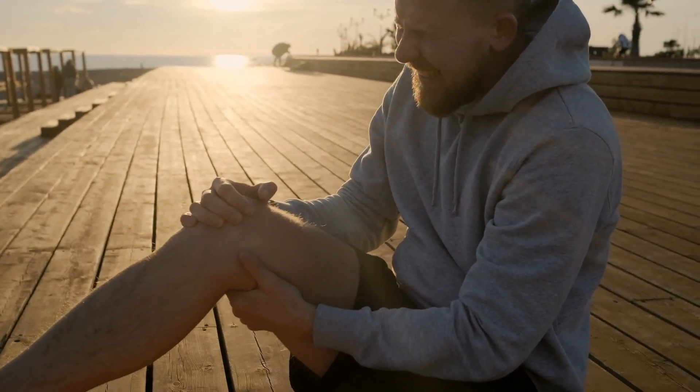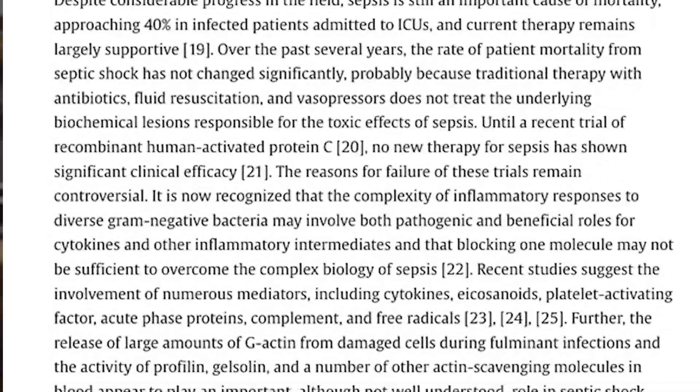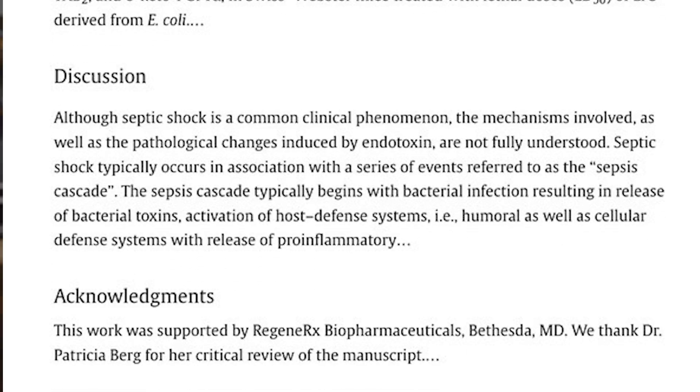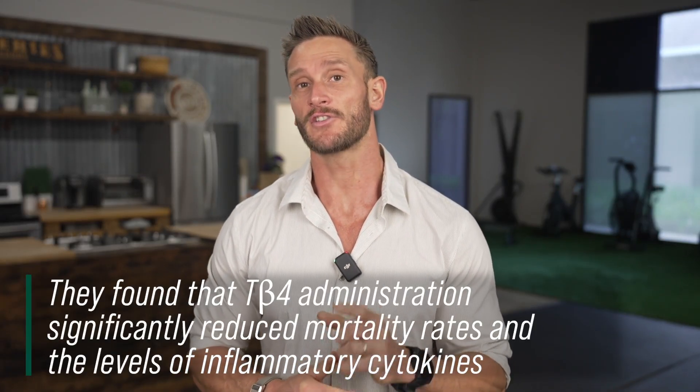Not a lot of peptides have heavily looked at the cognition piece. Thymosin beta-4 — I've done other videos on it — is predominantly known for injury repair and possible muscle recovery. But one of the side findings discovered in rodent model research was decreases in potential inflammatory markers. They first found this in a study on mice and sepsis — when you've gone septic, there's obviously a high mortality risk. They found that TB-500 reduced the mortality risk with sepsis, and that this was causatively because of massive reductions in inflammatory cytokines. So they realized there could be an anti-inflammatory effect, and decided to look directly at the brain.